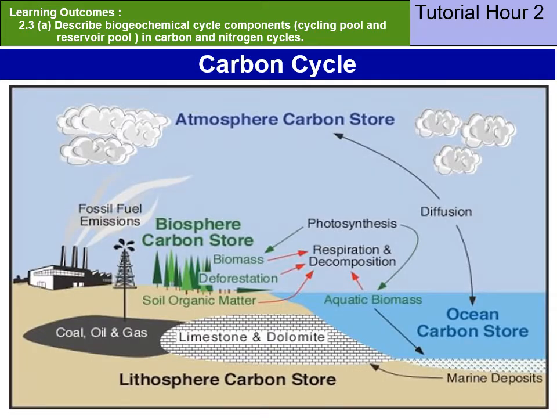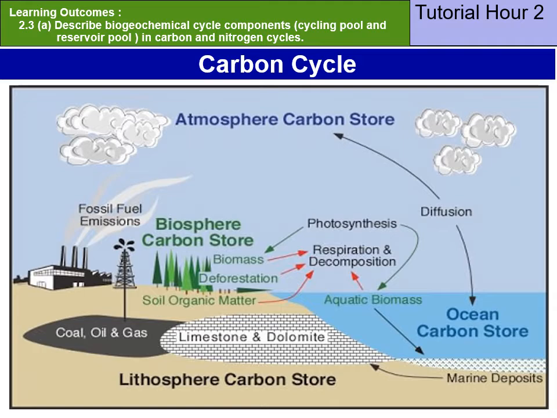Okay, we look first at the carbon cycle. The carbon cycle is the biogeochemical cycle by which carbon is cycled through the atmosphere, the biosphere, which is the organisms, the lithosphere, including the soil, fossil fuel, and sedimentary rock, and the hydrosphere, which is oceans and other water bodies of the earth. So in the carbon cycle, carbon is stored in the following major reservoir pools.